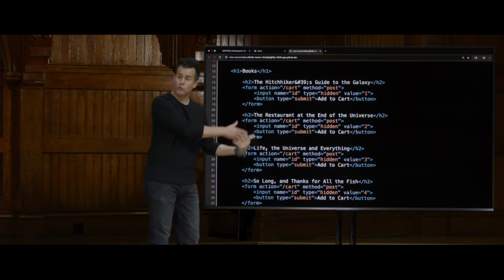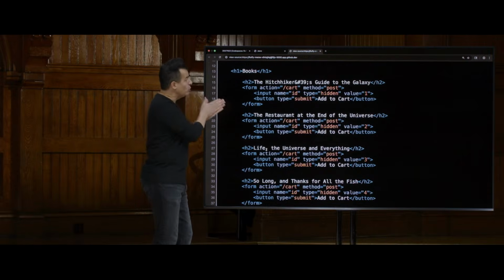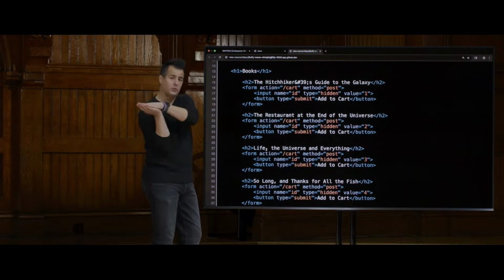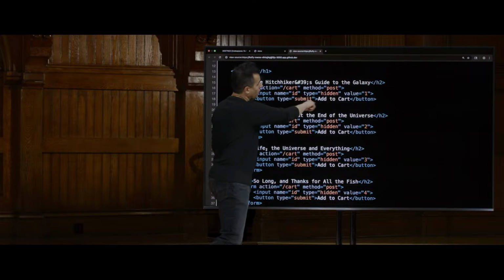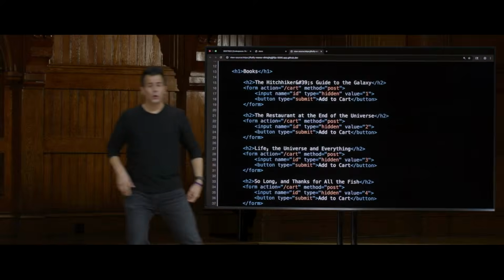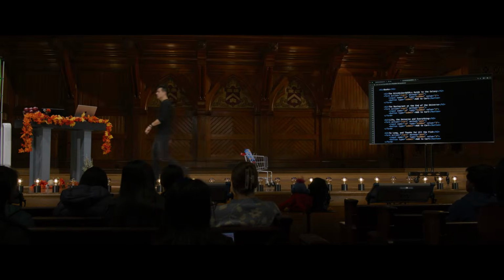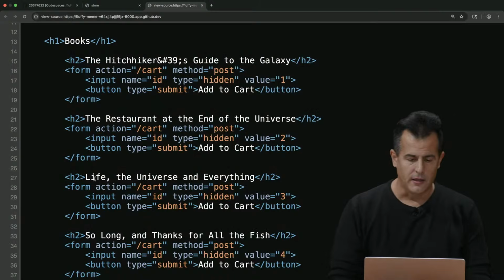So just like the deregister example for Kelly, similarly each book is going to be addable to a cart instead of removable by using that unique ID. And indeed, every form has an add to cart button. So what's happening then on the server? Well, let's take a look at the other tab here.